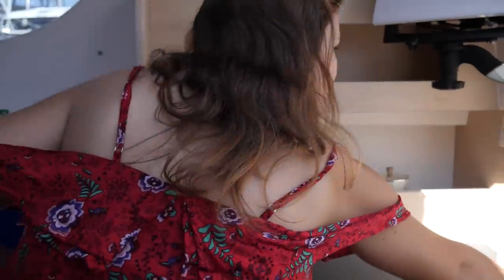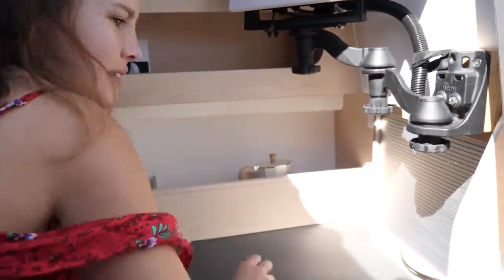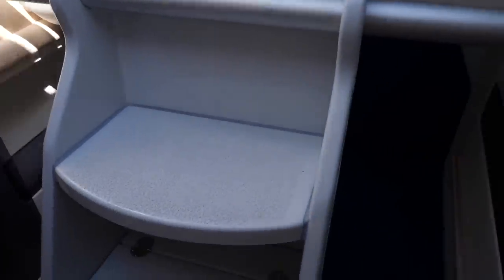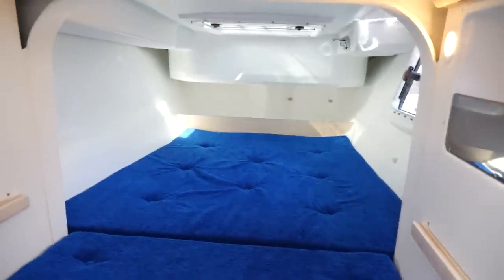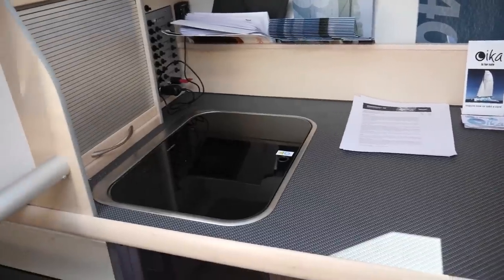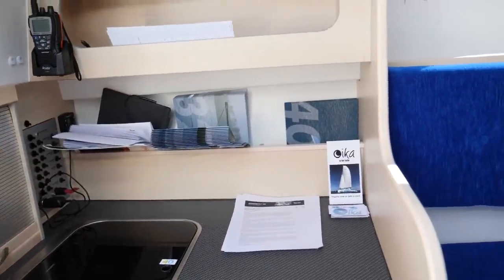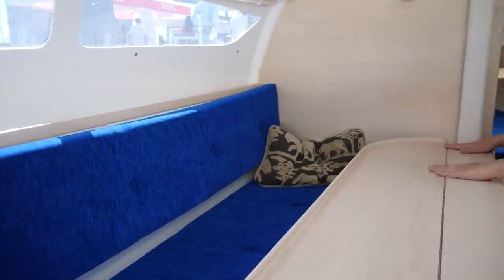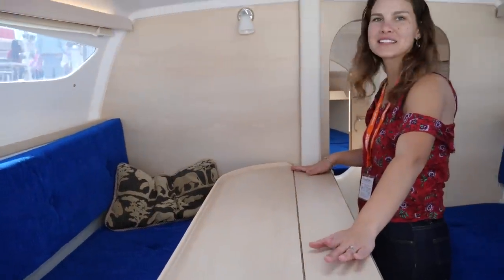That's your little sink right there. This is a cute little cubby. Now it looks like this slides out of the way — I think there's a berth under there. Yeah, that's a good size berth actually. This is kind of like your nav station right here. This is only a 28-foot boat, and this is a long table and seating area for this size boat.